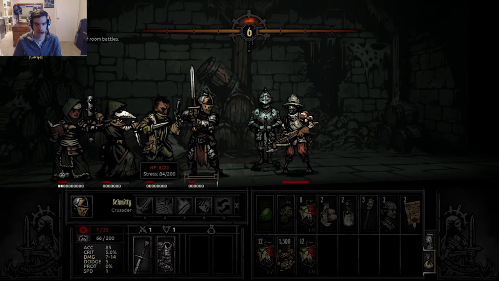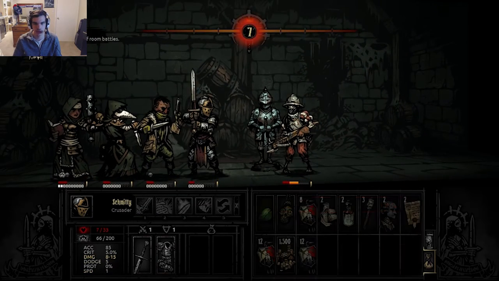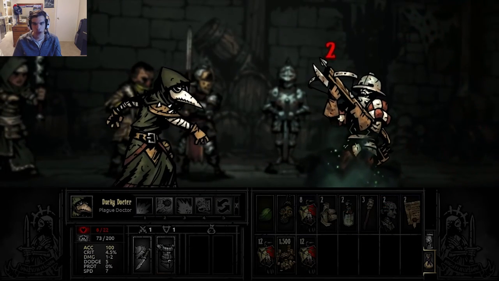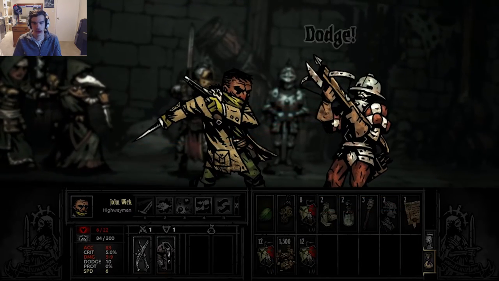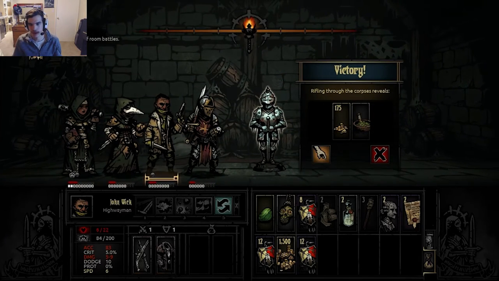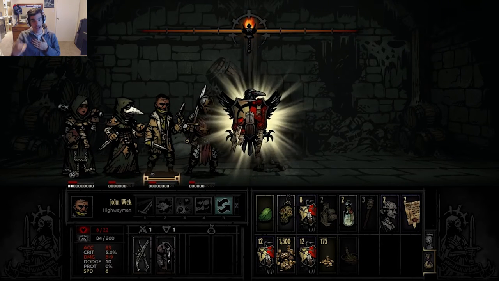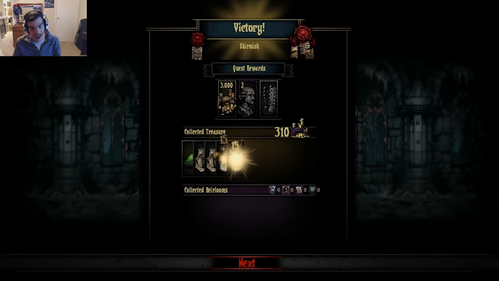Back up to 6 health. 11 damage! That's what I'm talking about! Now he's gonna attack. Nope. Noxious Blast. 2 and the Blight. No, he dodged! And the kill! Oh! That was luck. That was pure luck. I don't know if that was skill or if that was luck, but that was so close to dying.